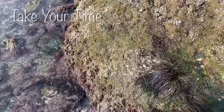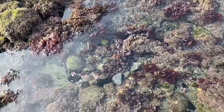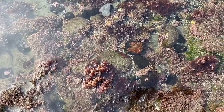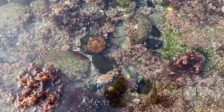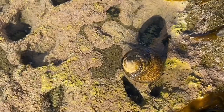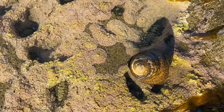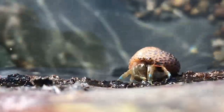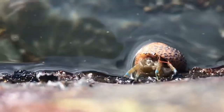Third, you want to make sure you take your time when you're out tide pooling. There are tons of different animals and plants inside these tide pools and they're not always going to be easy to see. You need to go slow — come up on a pool and spend a few minutes checking it out, moving some algae around gently, making sure you don't move anything too fast because that will scare things away. A lot of these animals are very fast, so be patient, as it does take a lot of time to find all the fun different creatures that live in a tide pool.